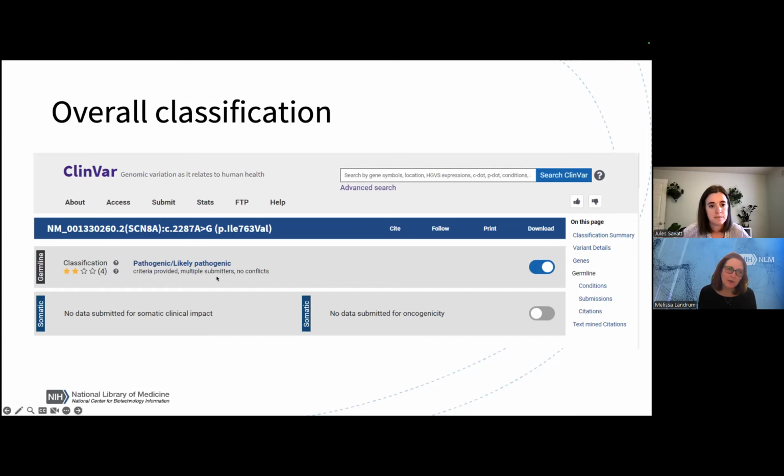If you turn your head sideways, you can kind of see there's some labels in the boxes that say germline and somatic. So there are different contexts in which you can classify a variant. Germline variants are those that are inherited and they may be involved in genetic disease. Somatic variants are those that are not inherited. They may be more involved in cancer. But for the talk today, we're really just going to focus on germline variants that may be involved in genetic disease. Okay, so this is the overall classification that you see in ClinVar.